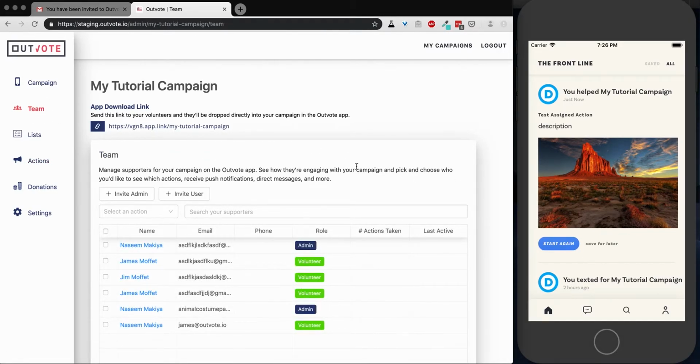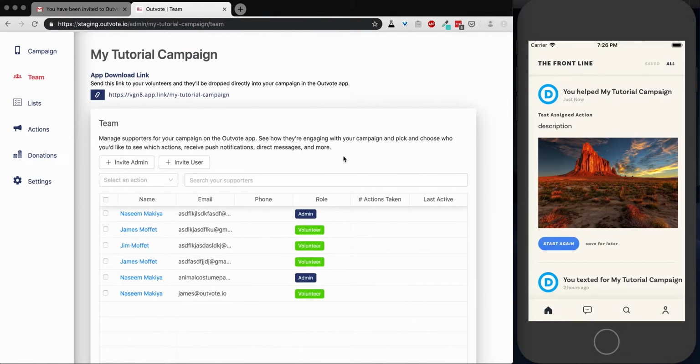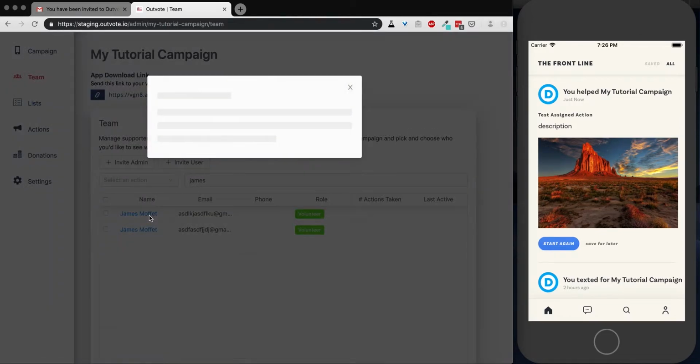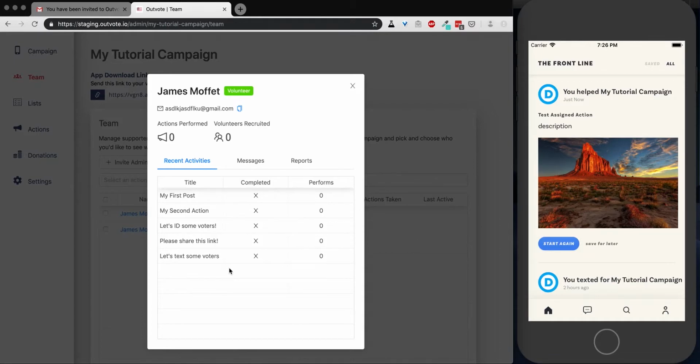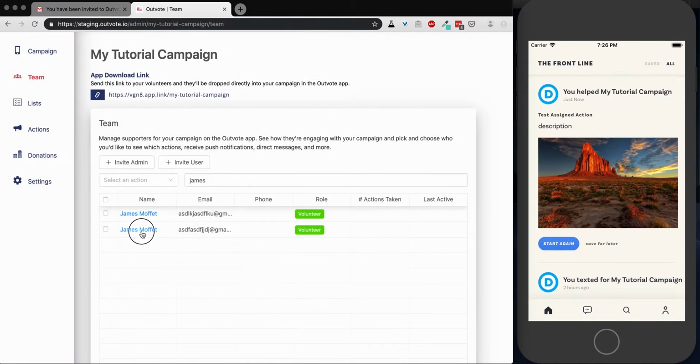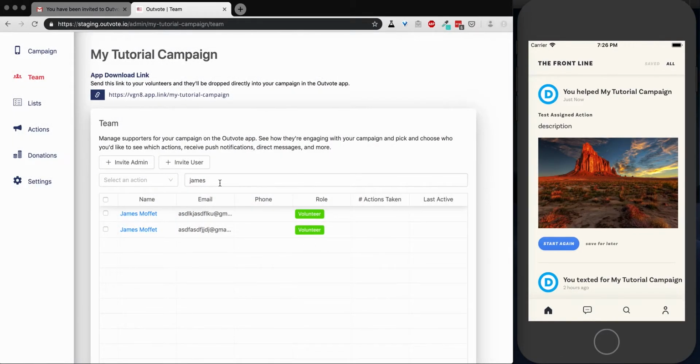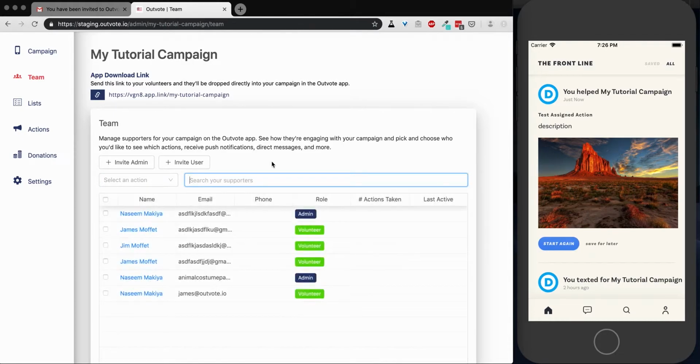So that wraps up the bulk of the activities here on the team page. As a little search here, you can, of course, search for users by name. As I mentioned before, you can dig in a little bit and find out some more information. Let's go ahead and look up our current user. So now we can see this current user has got some actions performed. And yeah, that is about it. We'll follow up with more videos shortly.